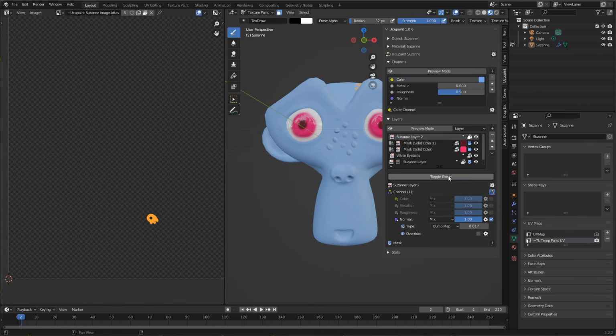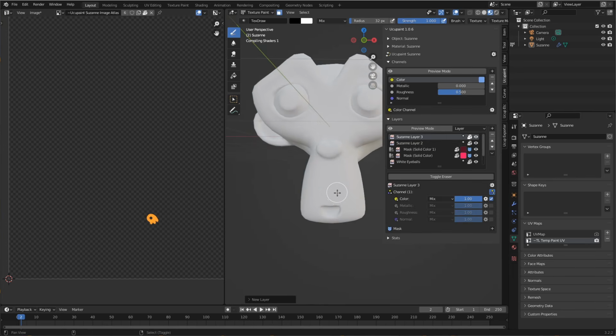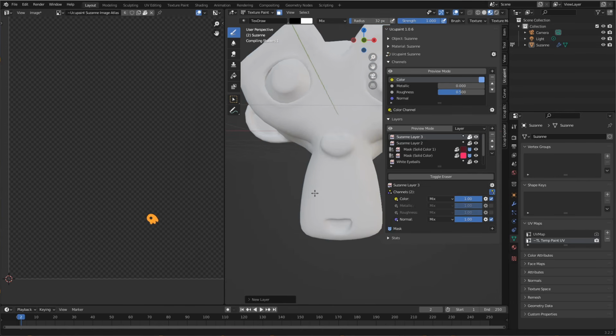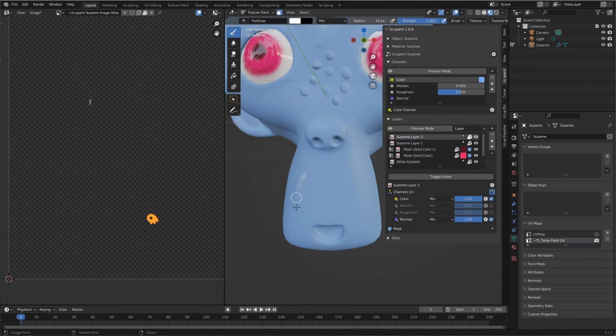so let's try to create another image. I think I will create some kind of mustache right here. I will also use normal. Okay, probably something like this. Let's try to create a mustache right here.